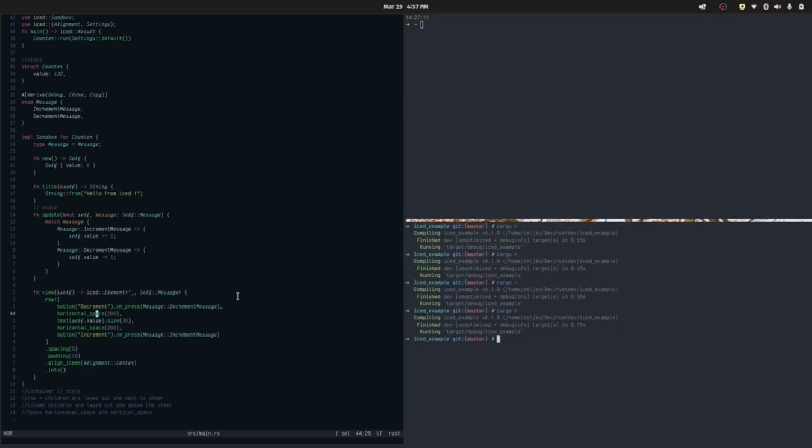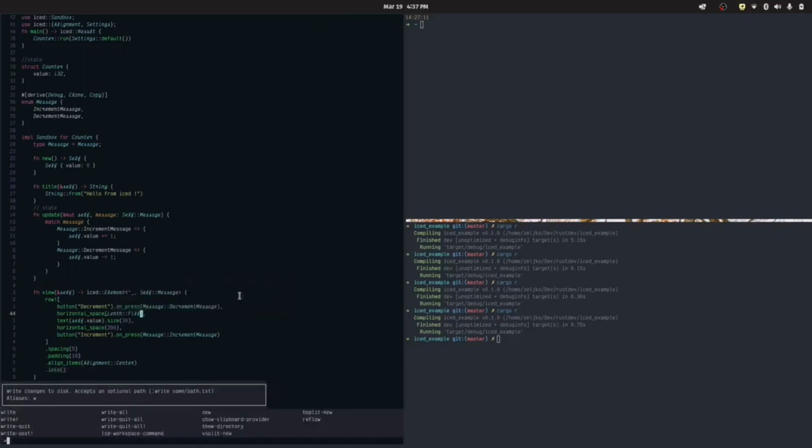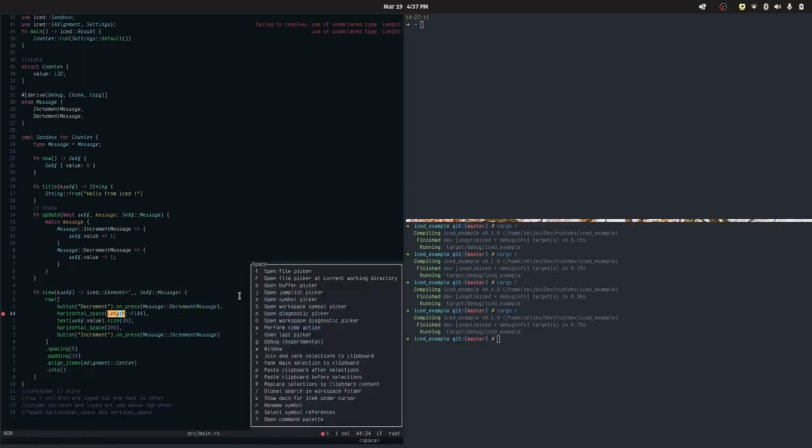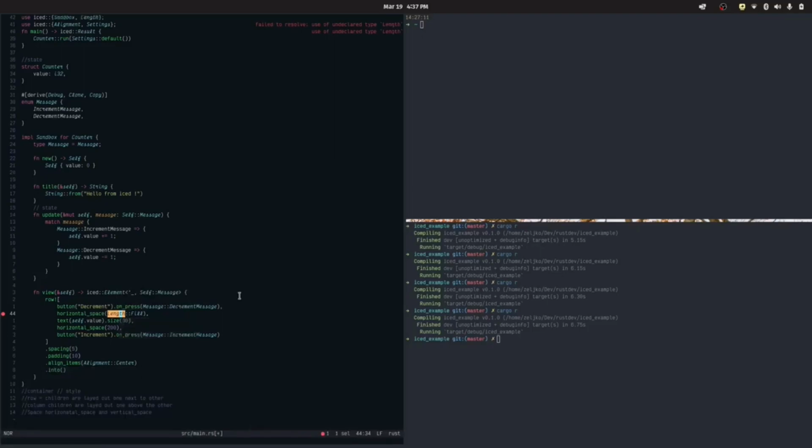Instead of providing a fixed size, we are going to do the following. We are going to say Length::Fill. We are going to save and import Length.